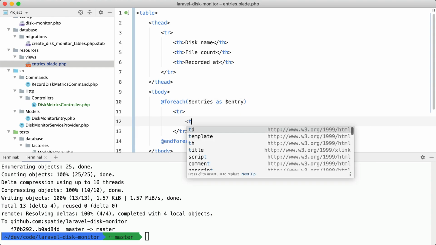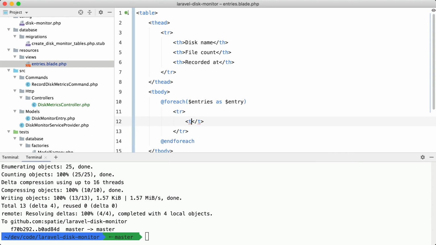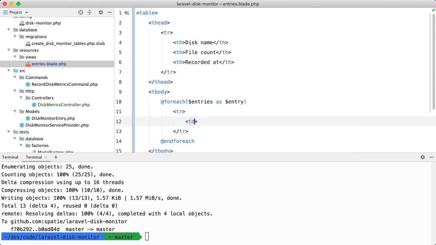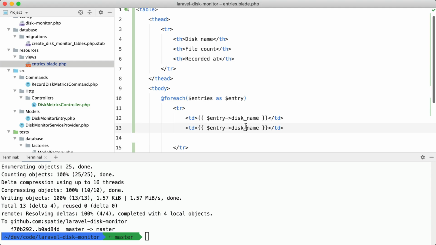We are going to have a row with a couple of things in it. I made that mistake again. So it's DD, yeah. The disk name, so that's entry disk name, like that. Maybe file count.